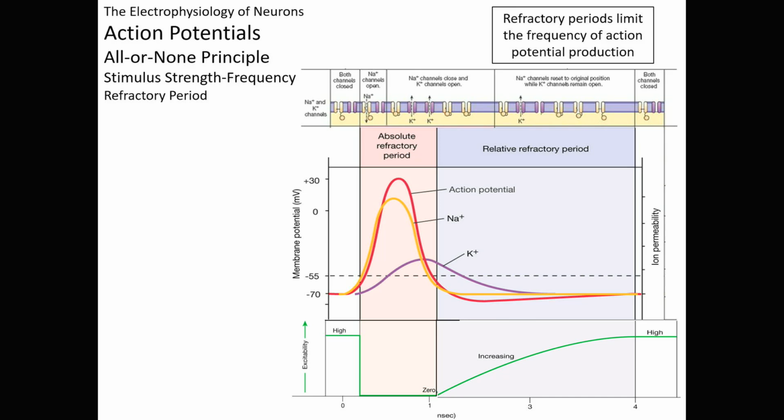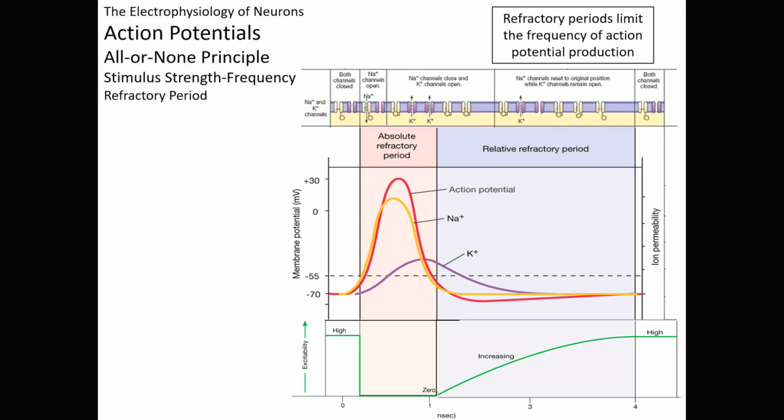But imagine instead that we had a weak stimulus. So a weak stimulus caused that first action potential to occur, then we keep that weak stimulus in place. That weak stimulus is not able to actually cause another action potential to occur until the excitability gets a little bit higher, and then it's able to cause that next action potential. But now those two action potentials are spaced out in time a lot more, so their frequency is a lot less. So this is the reason why we have this stimulus strength, action potential frequency relationship.